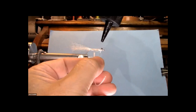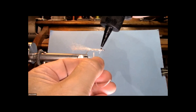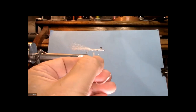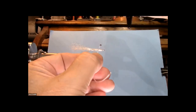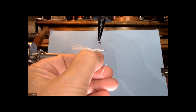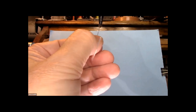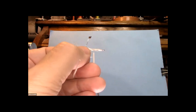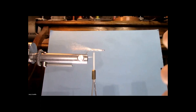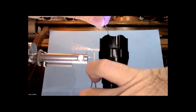Take a little UV resin. This is the brand Solaris, and this is their hard, not the medium and not the thin. So it goes on really thick. So now I have a ball of UV resin, let it drip down, and then it's going to harden immediately.